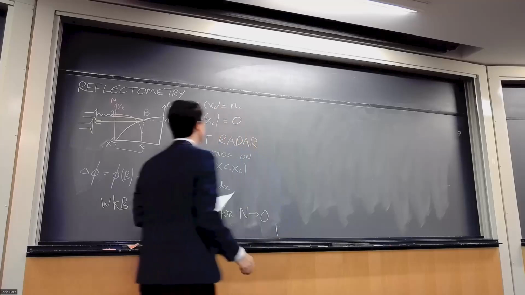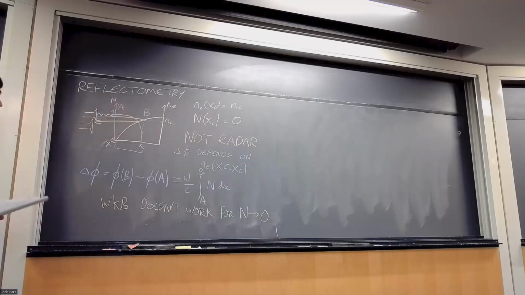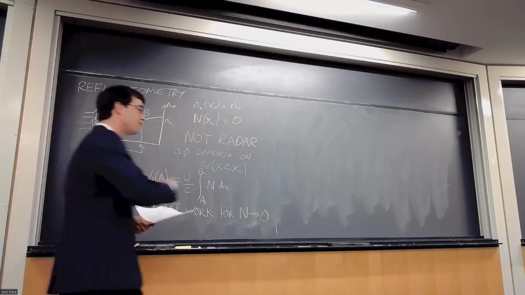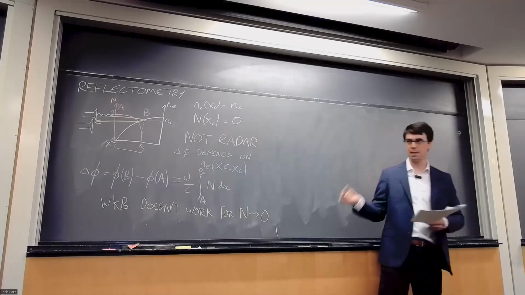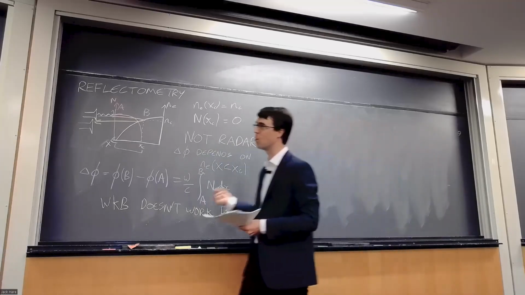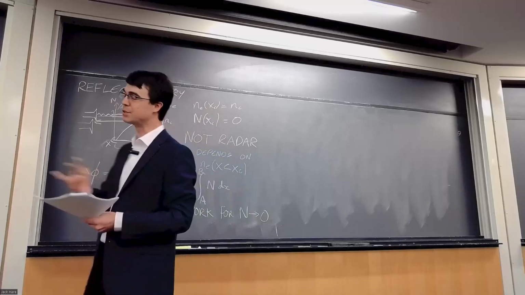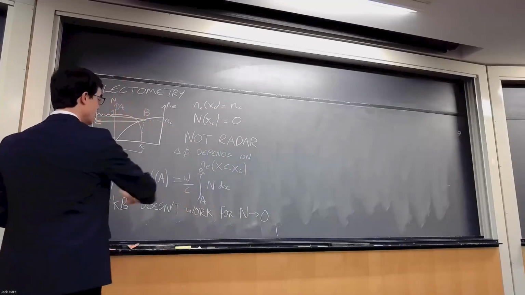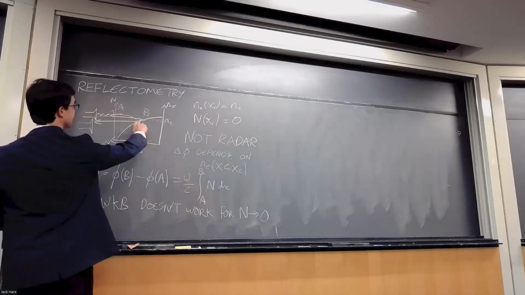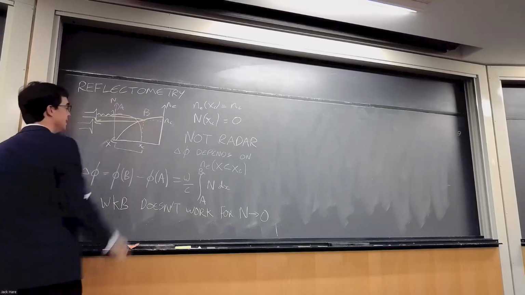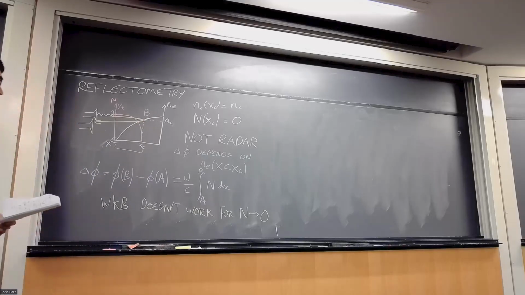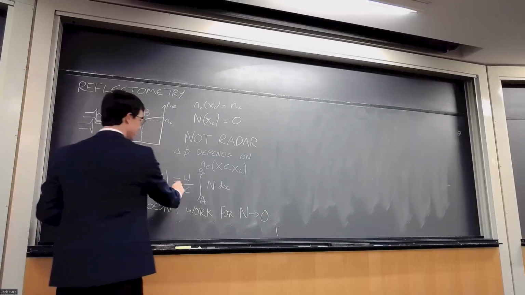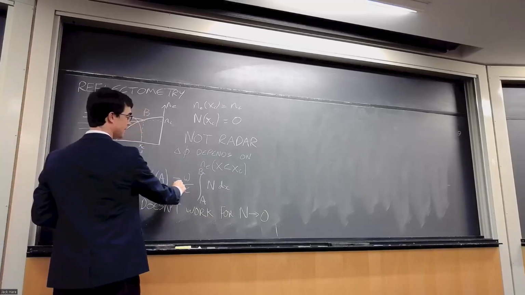And one maybe intuitive, maybe not way to think about that is as the refractive index gets to 0, the wavelength of your wave gets very, very large. And the WKB approximation assumes that the wavelength of your wave is much smaller than any gradients in your system. And so as n gets to 0, the wavelength gets long, even this gentle gradient in density starts to look too large, and the formulas that we've been using don't work. So we cannot simply double this formula here.